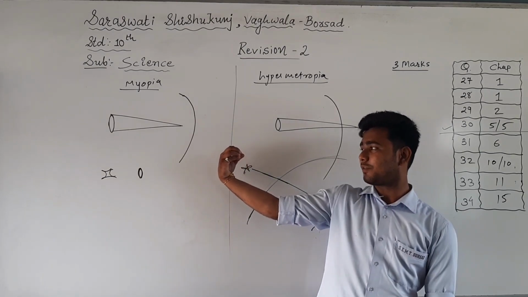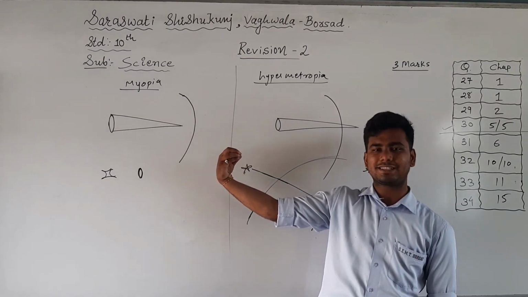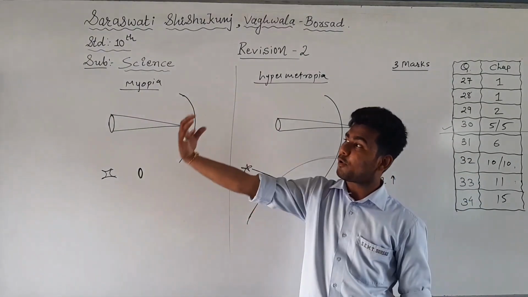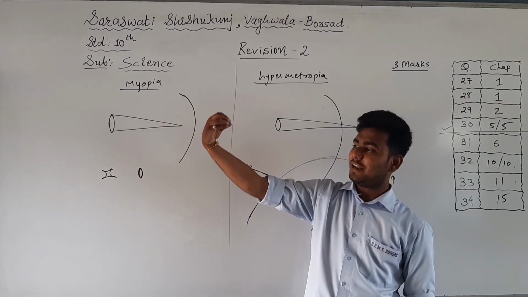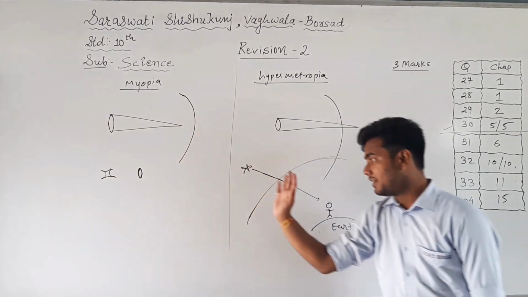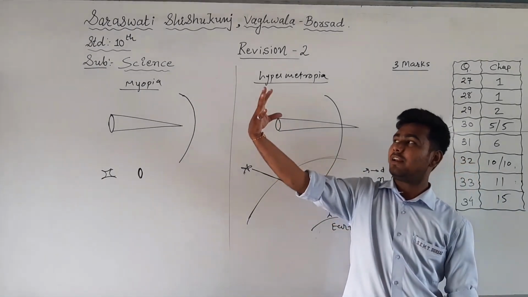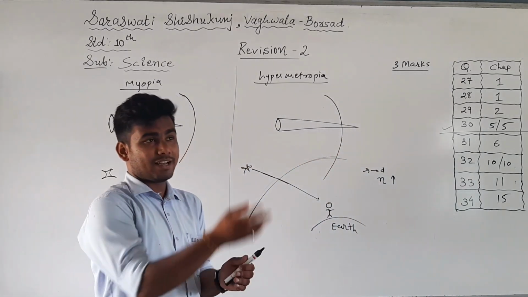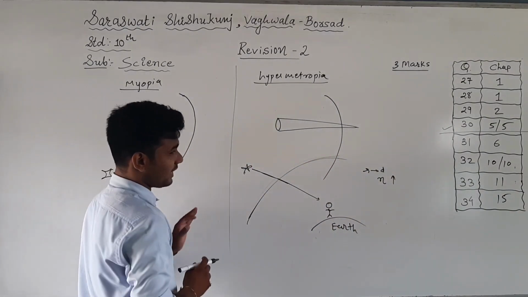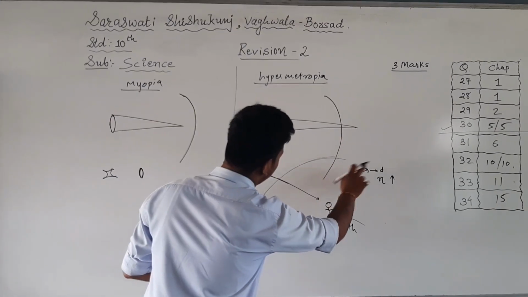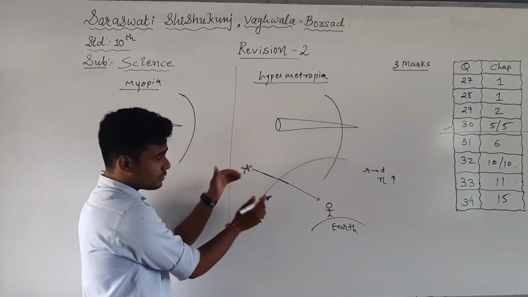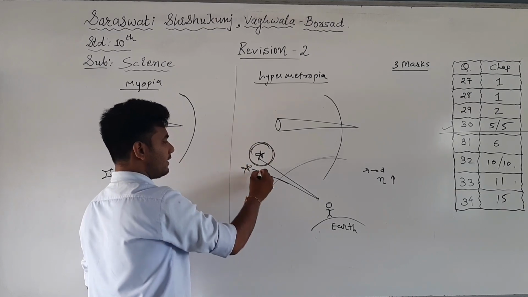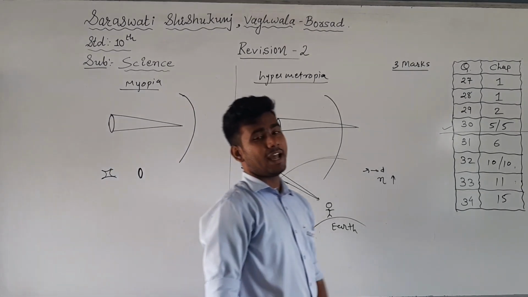Sometimes we can see the star with more intensity of light, sometimes with less intensity of light, and as stars are very far from us, we can think of them as a point object. So that point object sometimes has more intensity, sometimes less. Actually the star is not changing its intensity, but due to the changing atmosphere we see more intensity, less intensity, more intensity, less intensity. That's why we see the star twinkling. So this way we can understand. As light moves from rarer medium to denser medium, it moves towards the normal, so the star which we are seeing will appear slightly higher than its actual position.